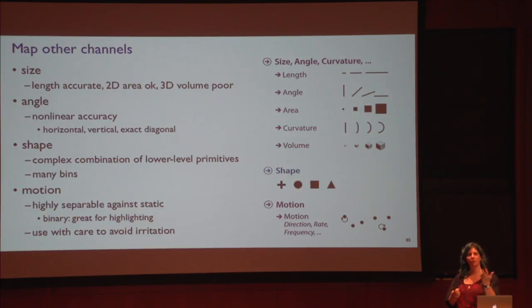So as opposed to the separable versus integral ones where we could see you could separately attend to either position or color and distinguish between them and just direct your attention, the problem with these motion-based tags is they're basically a priority override that you can't easily just attend to the other ones for. So particularly dangerous with any kind of static coding, but if you're doing something transitional with highlighting in a way that's interactive, you could consider it.